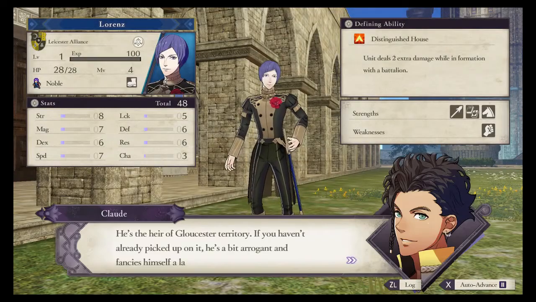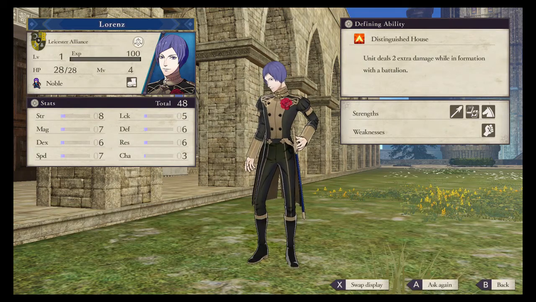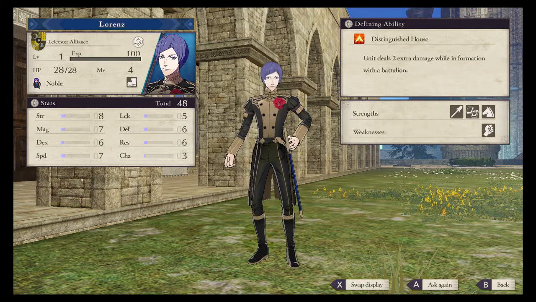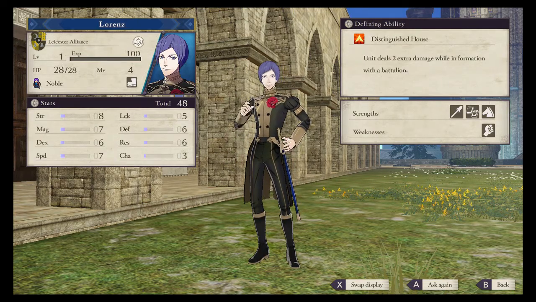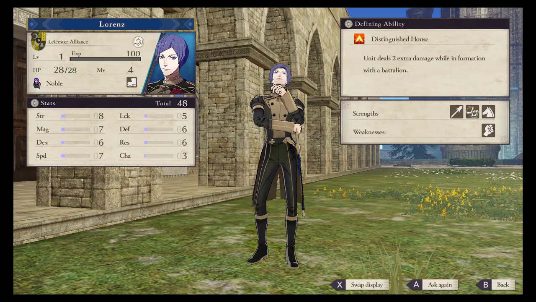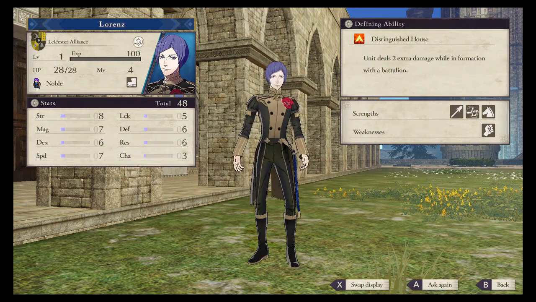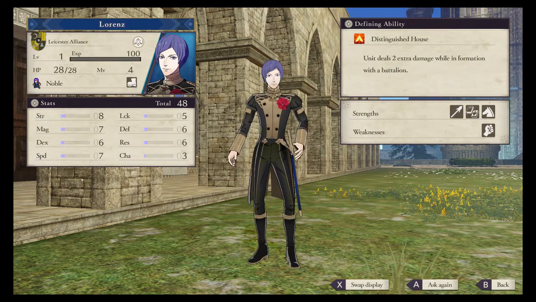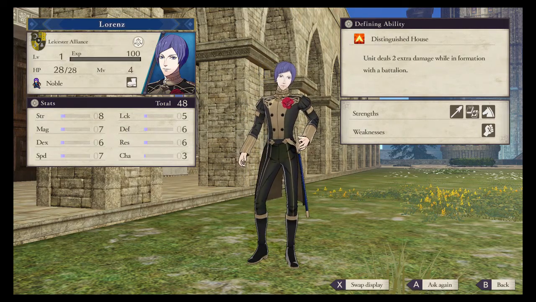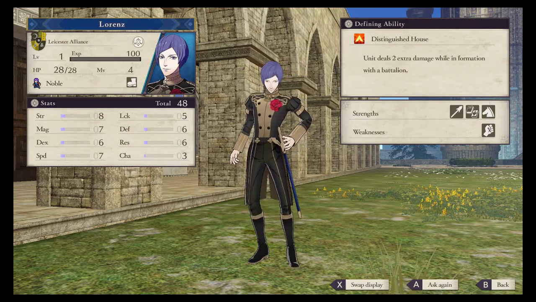Lorenz is a weird one, but I think I've finally decided what I really like him doing. Distinguished House just gives him bonus damage, which is good because he has hybrid growths, which means he isn't going to excel in either physical or magic for the most part. In the early and mid game, I think he's not great until you can get him to his second stage. If you go physical, he makes for a very subpar Cavalier and Soldier, so I never bring him down that route. What I do bring him down is the mage route.